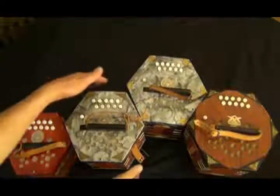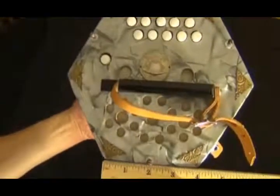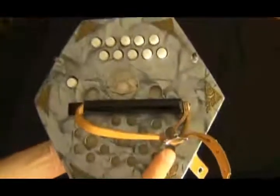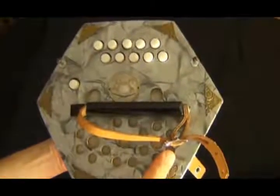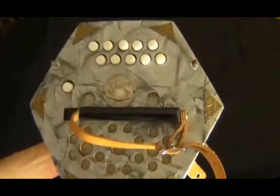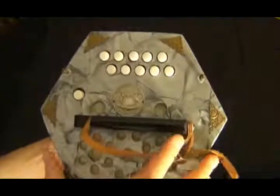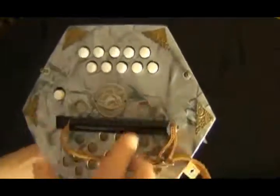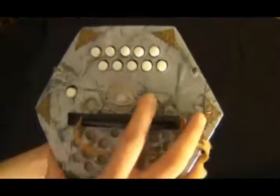Now let's have a look at the middle-sized one. For this one, each side of the hexagon is 4 inches. The finish here is often called perloid, or sometimes referred to as mother of toilet seat, since there were toilet seats made during the 1970s that looked like this. Maybe they still make them, but I don't know anyone who has a toilet seat with this finish. There's the Scholer logo.